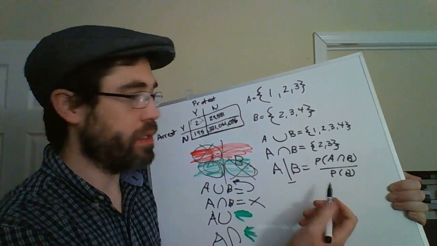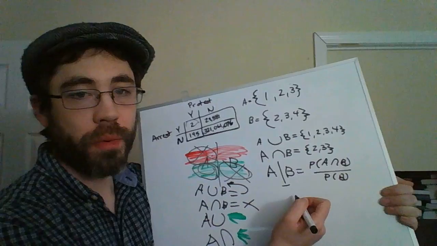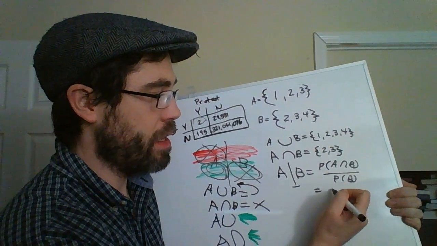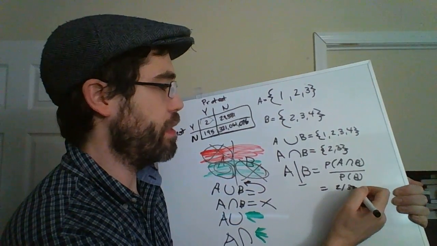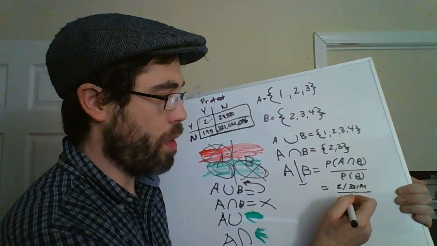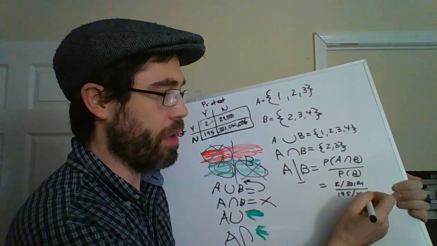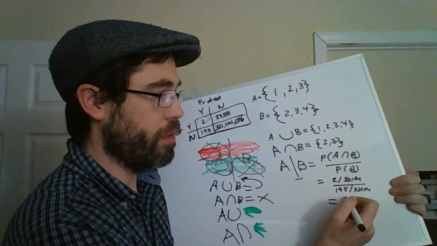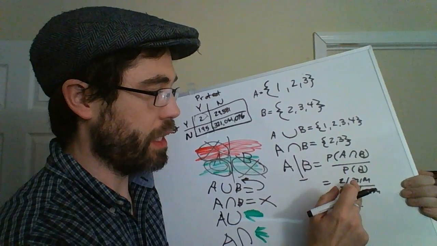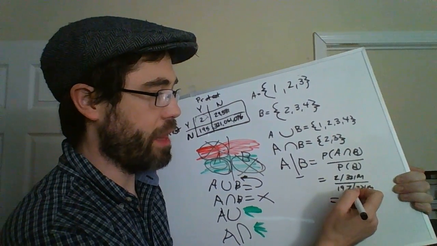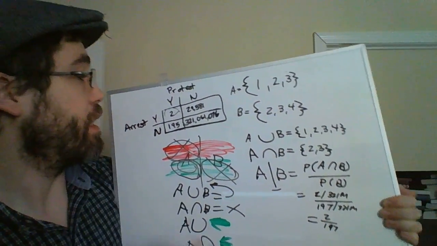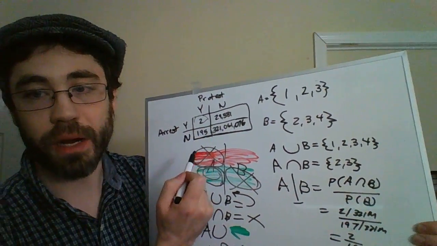So applying this to this case, we would have the probability of arrest given when protests is 2 over 321 million and change divided by 195 over 321 million and change equals 2 divided by, oops, I'm sorry, 197. We've got to add those two people in, so 2 out of 197, which you probably could have intuitively worked out up here.